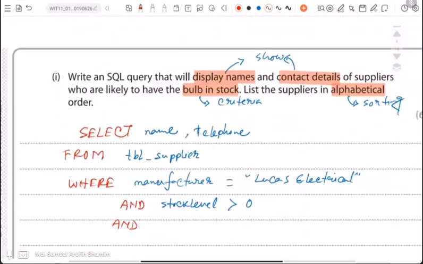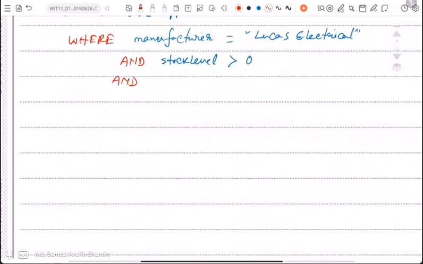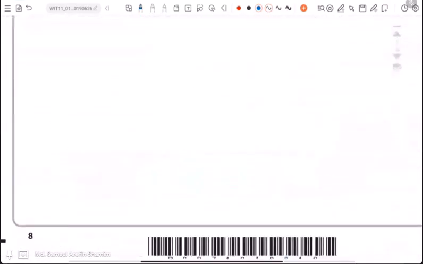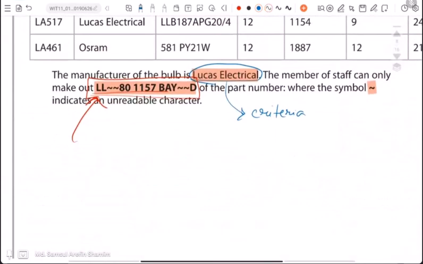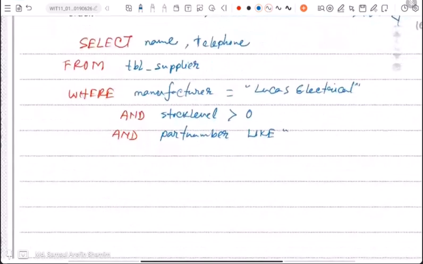So AND part number LIKE in double quotation, and this is the input pattern you need to write here. In the part number they have given us LL, so simply write down the LL. LL means letters, must be letters, LL.